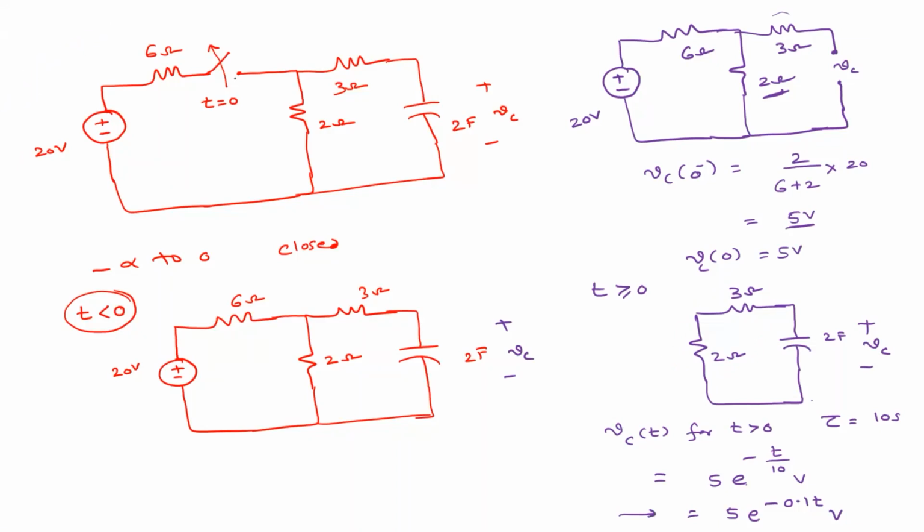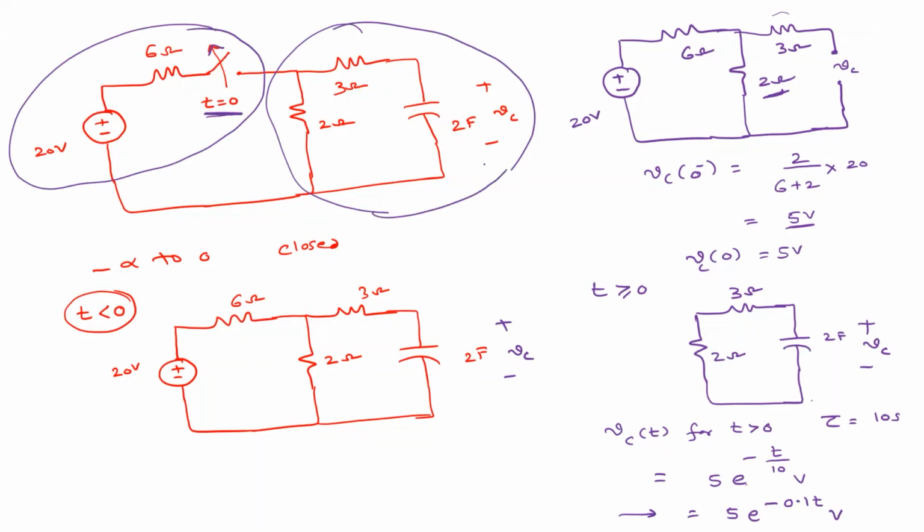So here, at t equal to 0, the switch is open, right? You can see here the switch arrow mark. Okay, the switch is open. So what does it mean? Open circuit. So this entire thing does not come into the picture, so you are left with only this circuit. Understood? Okay, sir.